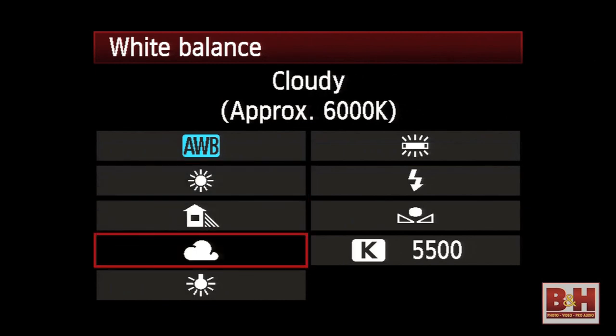Shade. Cloudy. Cloudy can be kind of an interesting one, even if you're not shooting on a cloudy day. And really the same with shade, too. Most humans are tuned into liking colors that are a little on the warm side, particularly when we're talking flesh tones and so on. If faces are not going to look dead-on accurate, we tend to like it when there's a little more of a golden look than a clammy blue look.